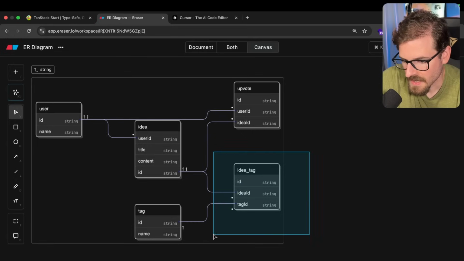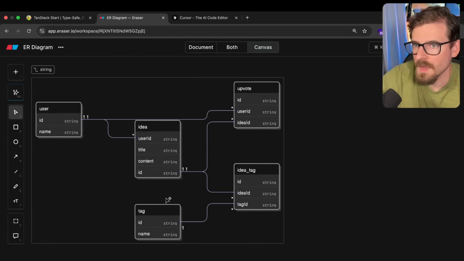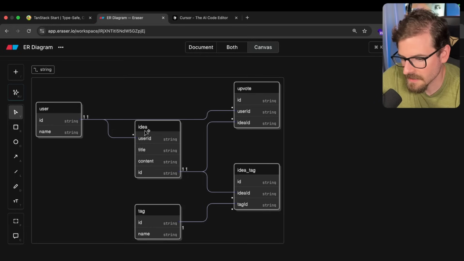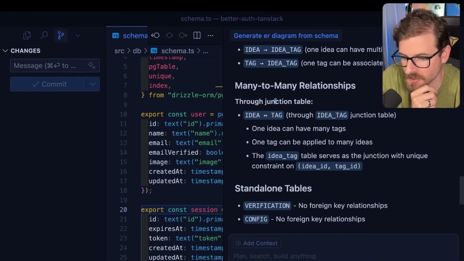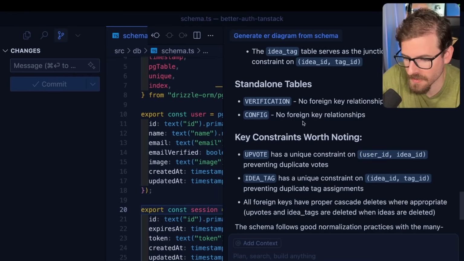So again, we have an idea tag, which is a join table between an idea and a tag table. The way this works is, if you think about it, an idea can have many of these idea tag entries associated with it. An idea can have 5 different idea tags on it, and a tag can have many idea tags. So through this join table, it's really a many-to-many, which I guess technically, I'm not sure if the nomenclature is to convert this to a star too, but I'm pretty sure this is how you do it. And by the way, this thing is also called a junction table. I just looked it up with AI, and it does say it's called a junction table as well. I like to call it a join table, but I think a junction table is fine.